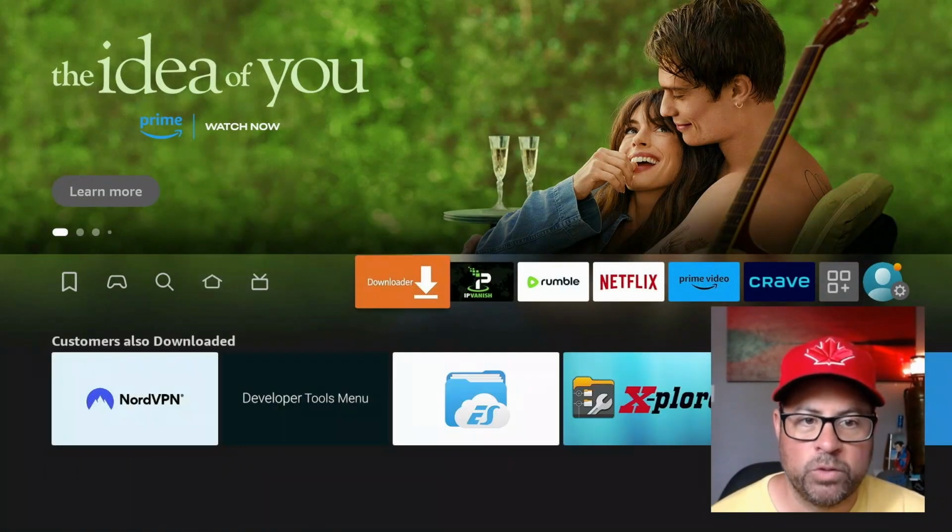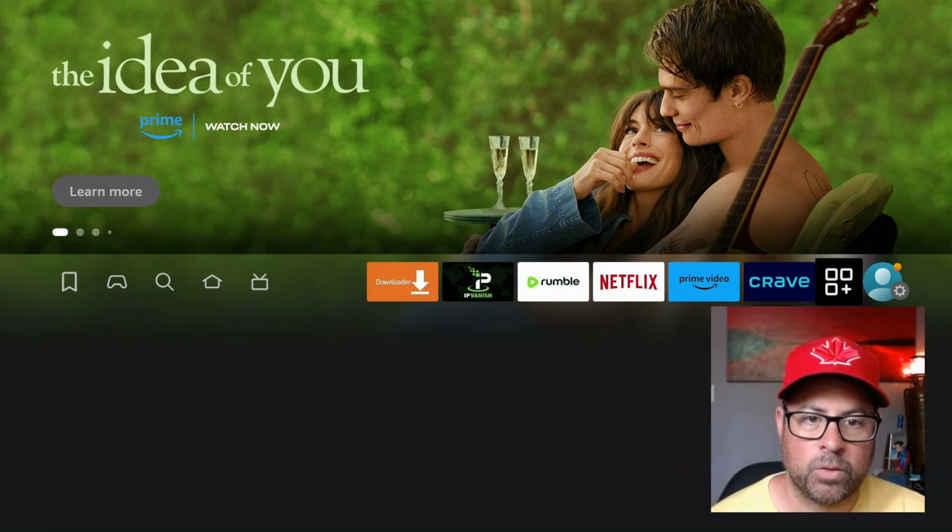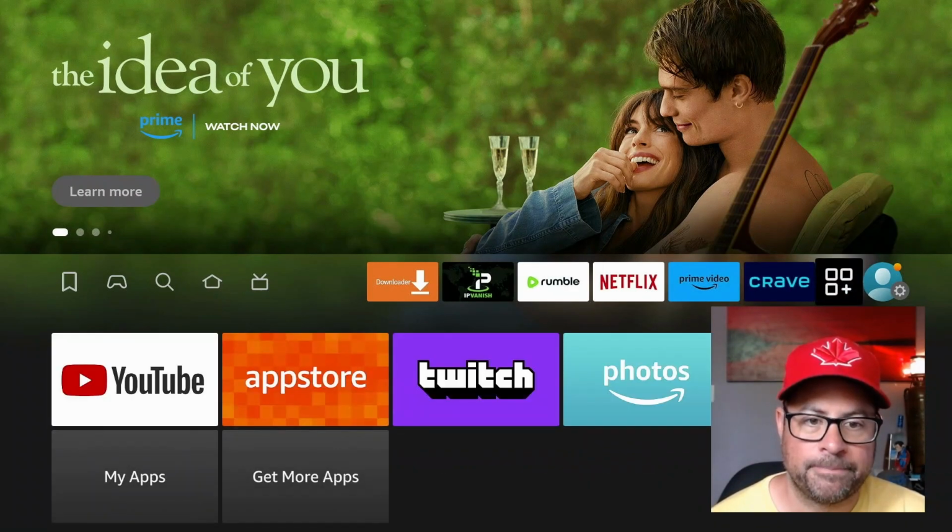And we can move Xumo Play to the front. So we'll go to the three squares plus sign, find Xumo Play, hit the three-line button again on your remote, and move it to the front, or move it to wherever you would like in your row. And we can put it like third in line on our shortcuts on the home screen.